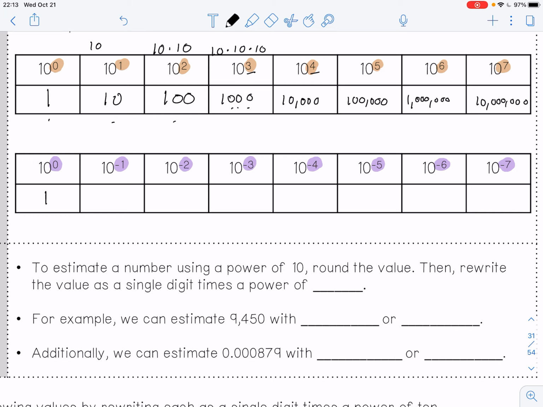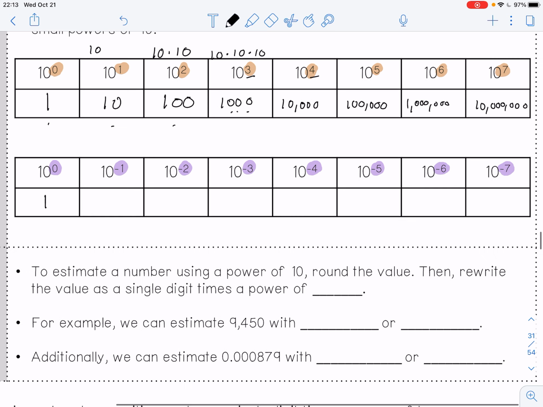Now let's see if we can define what 10 to the negative 1 means. If we remember in our exponent rules, the negative exponent just flips it to the bottom of the fraction. So instead of being 10, this is the same thing as 1/10, or 1 over 10. So what does that look like as a decimal? Well, that's the same thing as 0.1, 1/10. And that's where our decimal system comes from. That's how we have determined what each place value is.